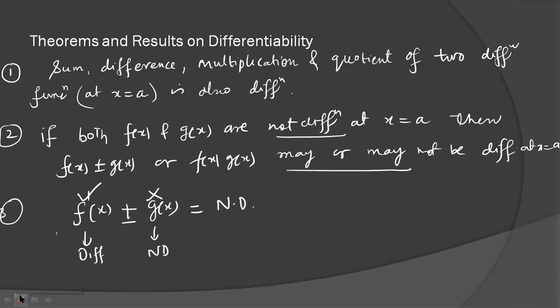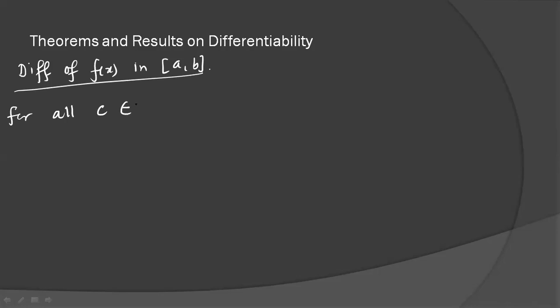If we discuss the differentiability of f(x) in the closed interval a comma b, for all c inside the open interval a comma b, the left hand derivative at c will be equal to the right hand derivative at c. But at the boundaries we cannot make any claim. So we always find the differentiability in the open interval, because differentiability is not directional, not one-sided. At the boundaries x equal to a and b, we cannot check the differentiability.